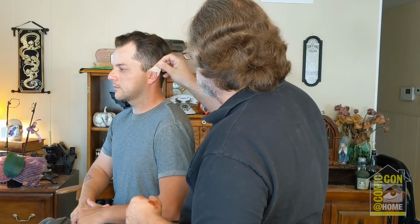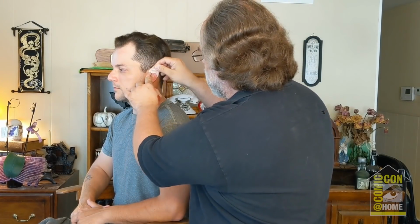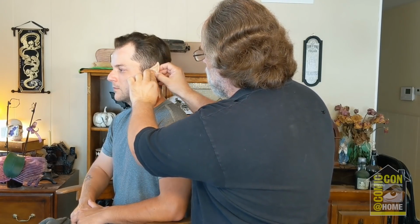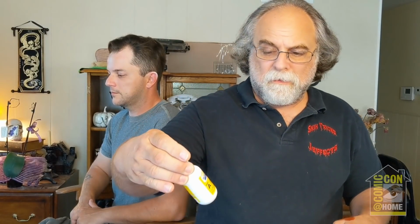Okay, so I'm going to try this one on him. Again, not a perfect fit, but it'll work for this. Since this does have a coating, we could use Prosaide, but I'm not. I'm going to use something called Skin Tight from Reynolds or Smooth-On. It's basically silicone, part A and part B, equal parts of A and B. This will take a little longer to set up than the Prosaide, but it's an alternative.